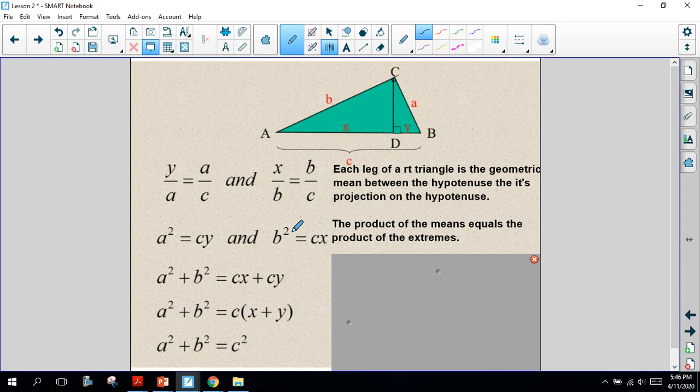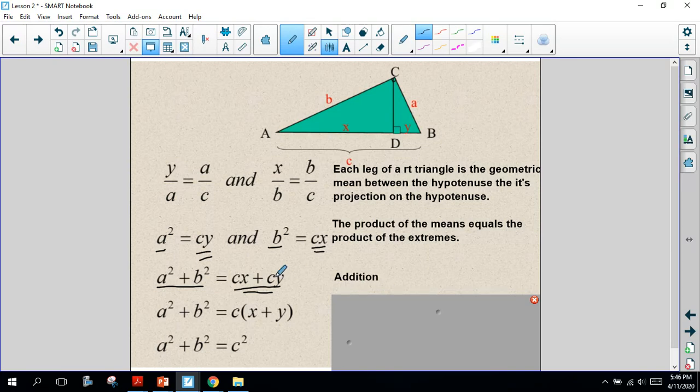From this step here down to my next line, we take the left side, a squared and b squared, and what did we do with those to get this? We added them. And likewise here, I took the cy and the cx, and over on this side of the equal sign, we added them. So we basically just took those two equations and added them together. Back in your algebra days, if you had a common factor of c, you would factor that c out of each term. So you're factoring out, and what's left when you divide by c is x, and you divide by c here, you're left with plus y.